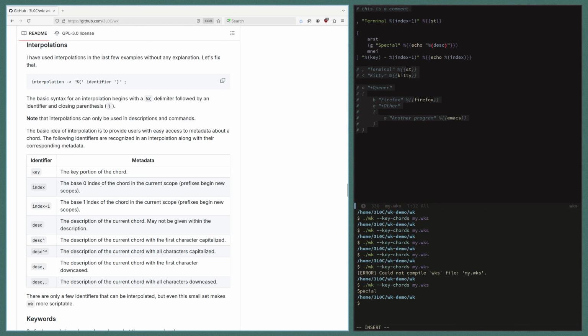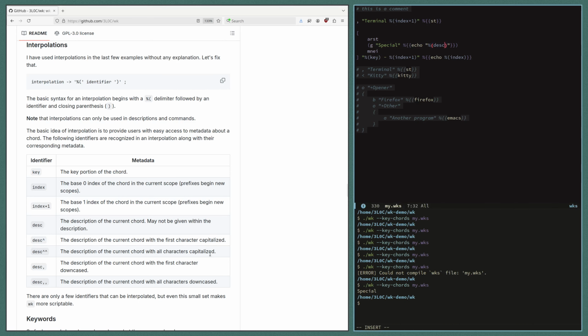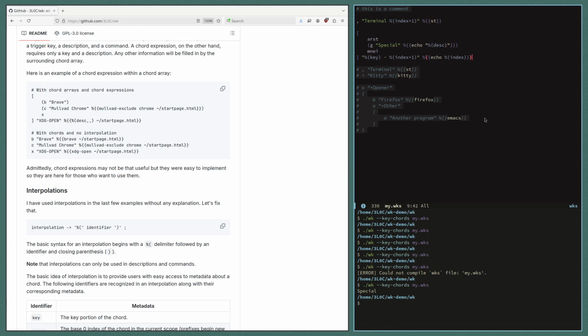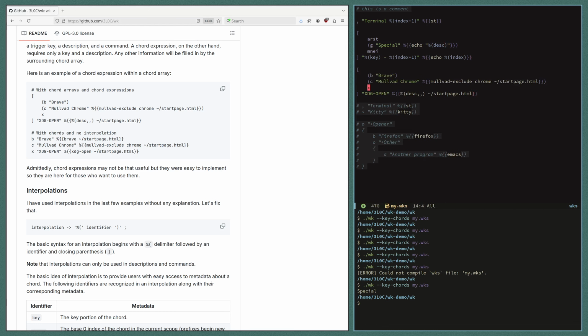You can also, and this syntax is taken directly from Bash, upcase and downcase the description. I've got an example here where that is valuable. I've got this chord array for opening browsers that has the descriptions downcased, because essentially the browser name is the command.